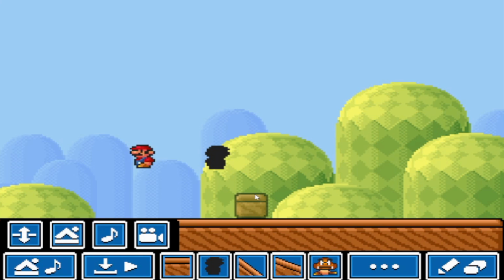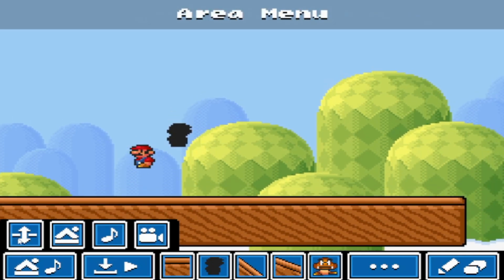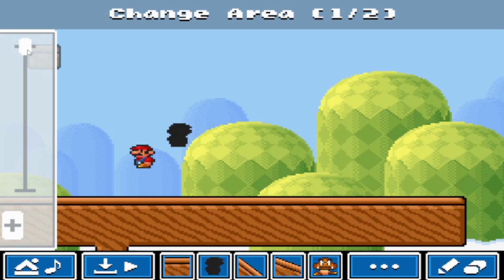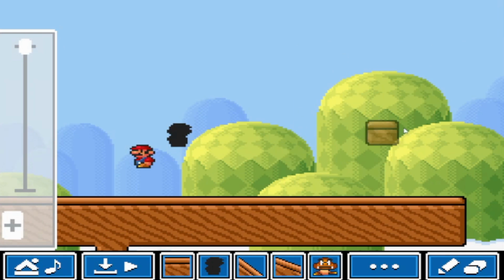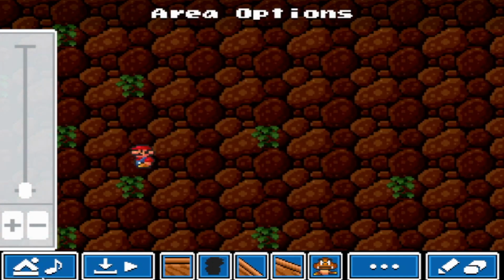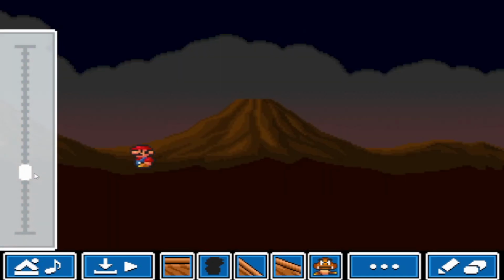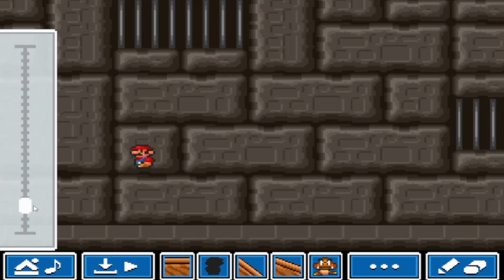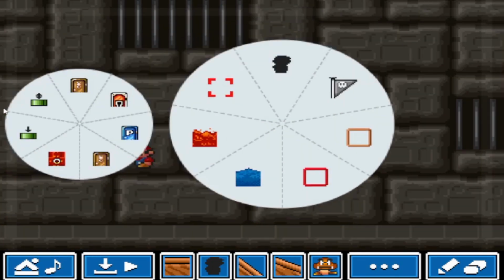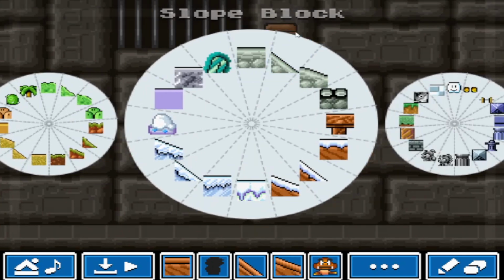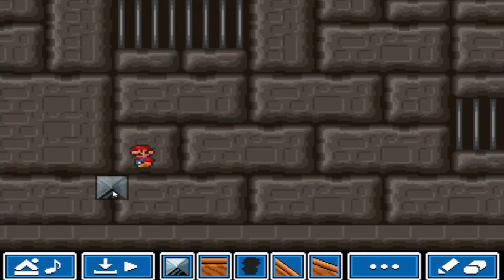Another option is the arena menu. This is where you add different rooms to another, like let's just say you want a green grass level right here, and then switch to an underwater or underground one. That's how you do this. You switch and it'll go to a different place. You can switch this to a different background and it won't affect the background on the top one. It'll just do this one, so you can make this an underground level if you want to. So let's just go with this. This will be fine for now. Let's just grab a block, like a ground block right here.